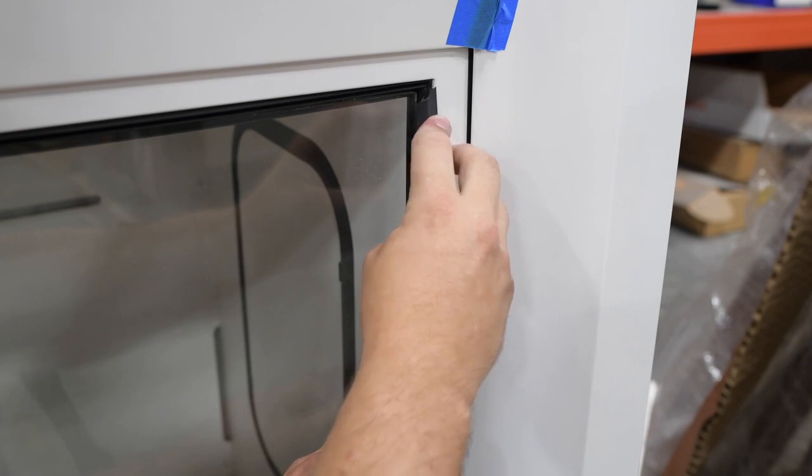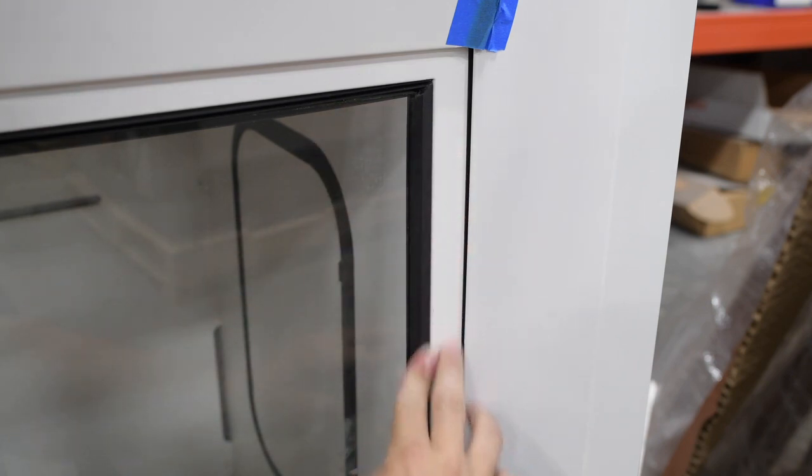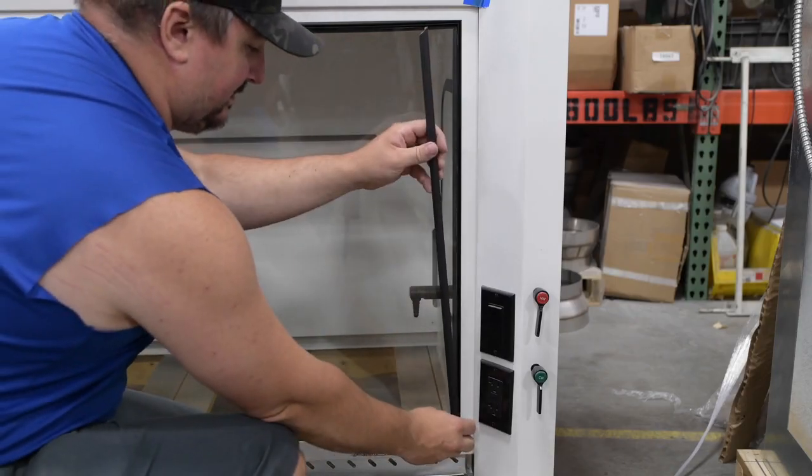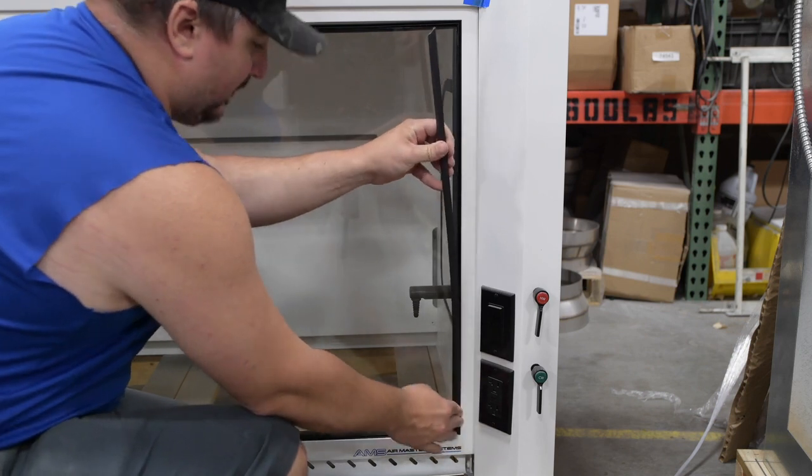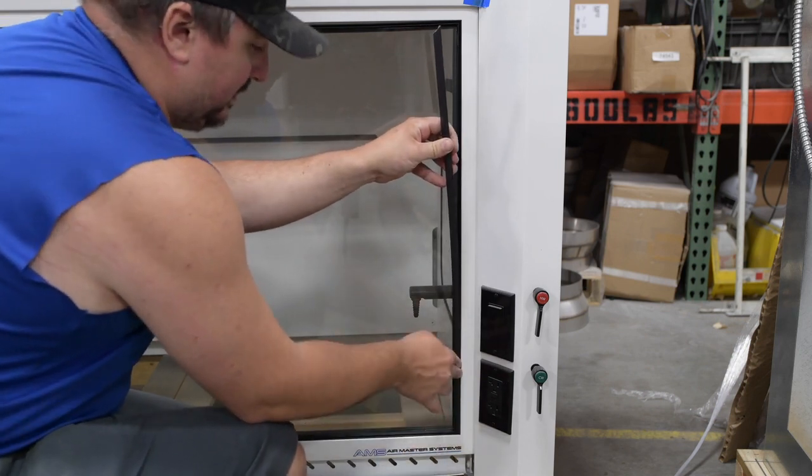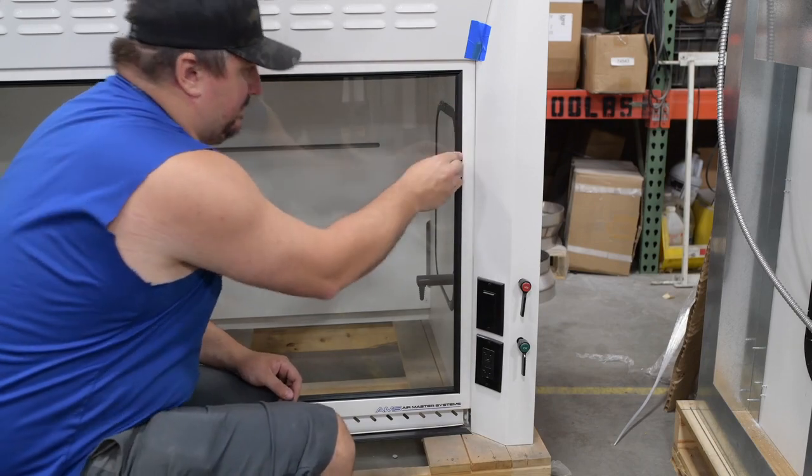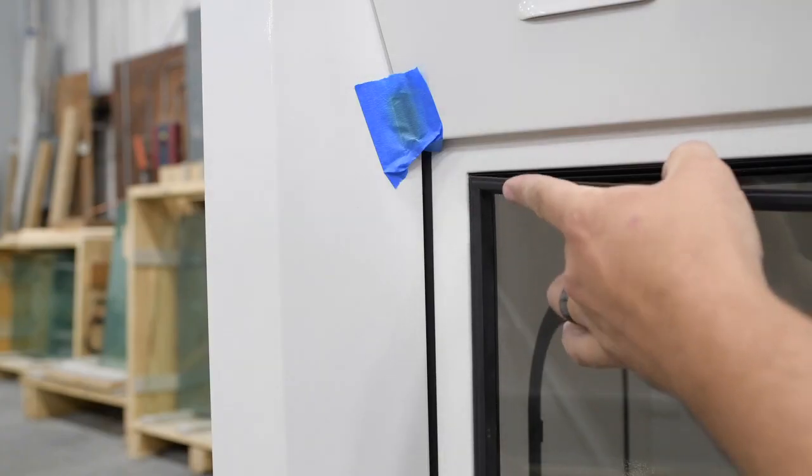Notice there are no tools being used for this part of the process. You can use simply your hands to push in and click the sash trim into position. Repeat this around all the edges. The top corners and seams will align perfectly as they did before.